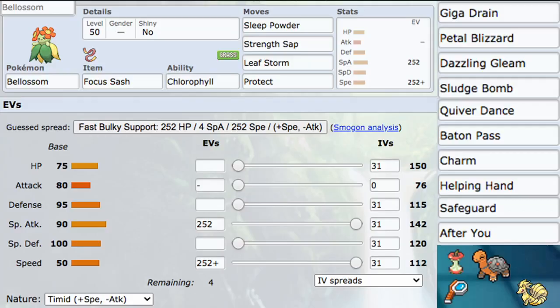So today we are talking about a VGC set. Chlorophyll is a no-brainer for this Pokemon. It only has one other ability, Healer, a 30% chance of curing an adjacent ally's status at the end of each turn, but it does not even come close. It's pretty cool, but not that good compared to Chlorophyll. Chlorophyll is just so good.